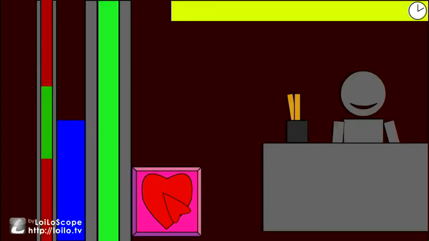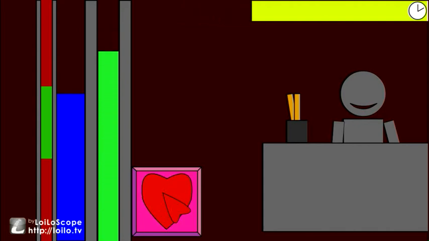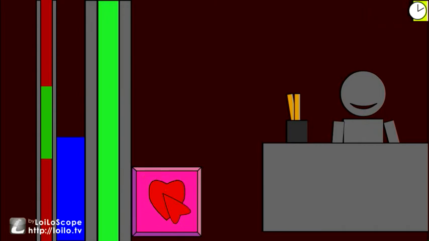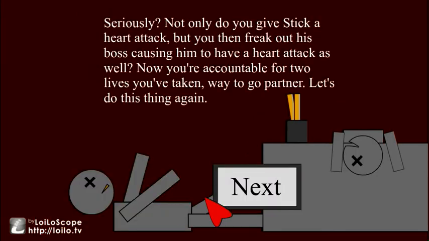Phase 2, 9-5. Long and boring. Suddenly, Stick's boss shows up. Not only did you give Stick a heart attack, but you then freak out his boss, causing him to have a heart attack as well. Now you're a common multitude less who's taken. Way to go, partner. Let's do this again.